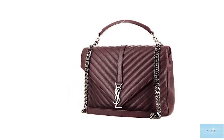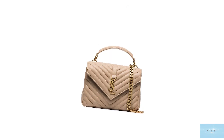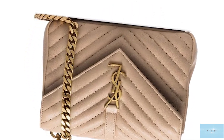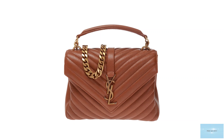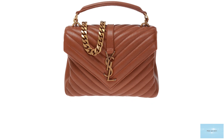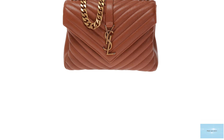Whether you're running your daily errands or going out in the evening, the Saint Laurent college bag is a practical and functional bag. It features a slightly rectangular silhouette with slightly curved edges and is crafted in the soft, supple, durable lambskin leather. The college bag also features the beautiful chevron Y matte lace quilting overstitching, giving the bag a raised rigid edge and adding a luxe appeal.